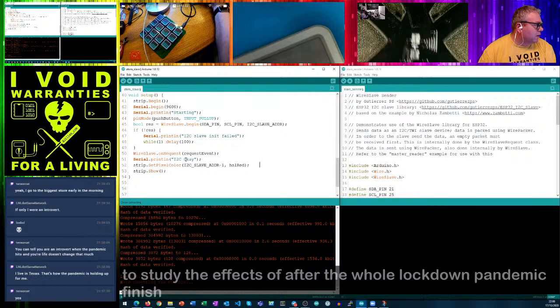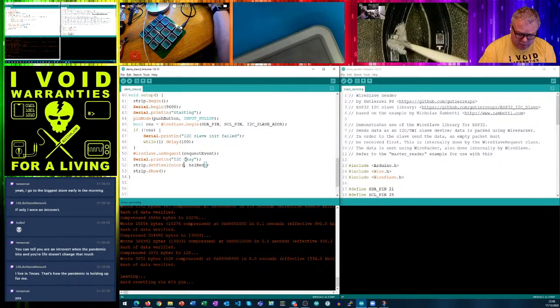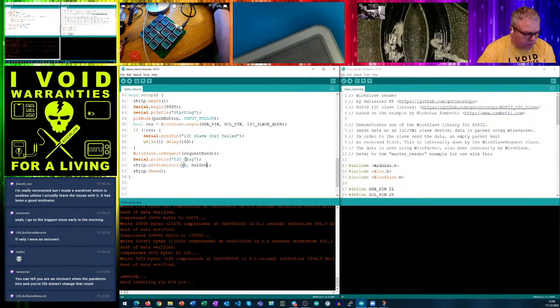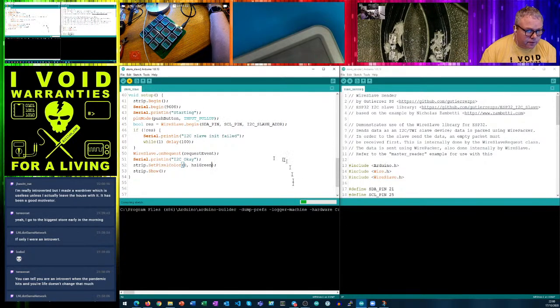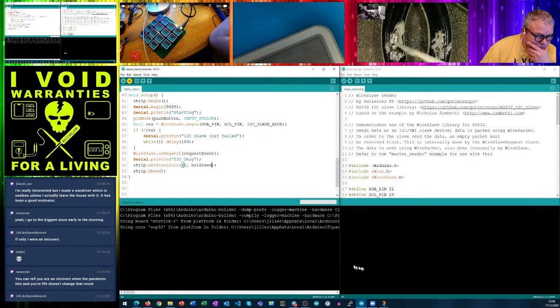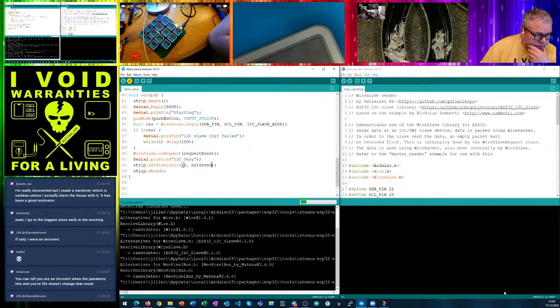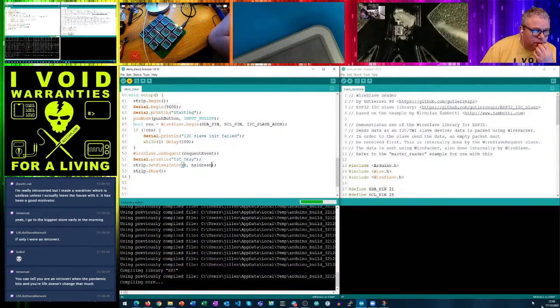So let's do some more paste. That's more than enough for this one. A little glob here, and I'll put it in its right place in a second. I'm just using a generic boring toothpick to spread some paste around, and I'm making a mess, but that doesn't matter much. The paste will melt and the flux will pull everything together.